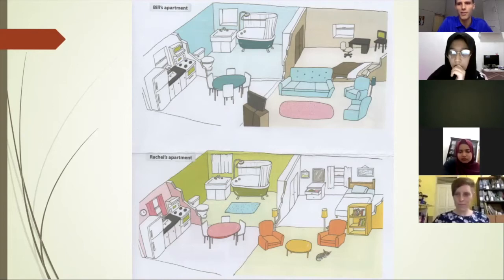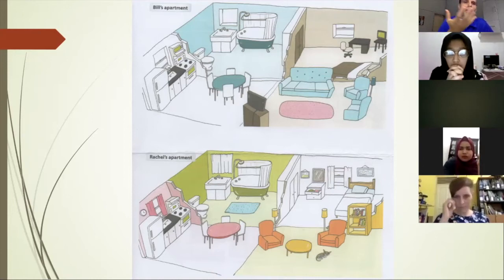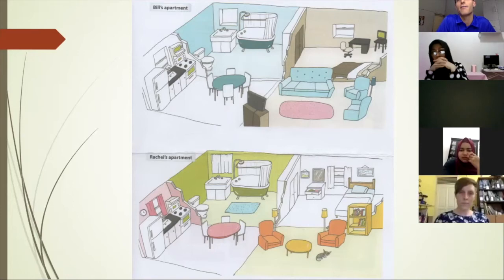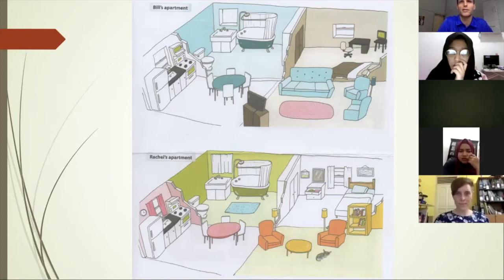And there's a lot that you can do with a picture like this. You could just do freestyle talking. You could put up the picture just like this and have them compare the differences as well. But most importantly, you're going to have to prepare ahead of time and make sure that students have these materials in order to be able to do that. But that's just a sample of an information gap activity.